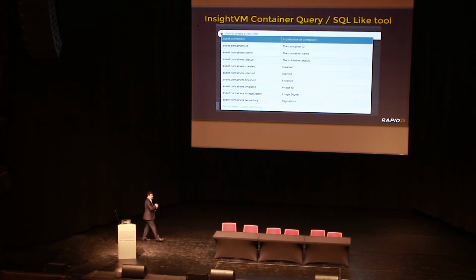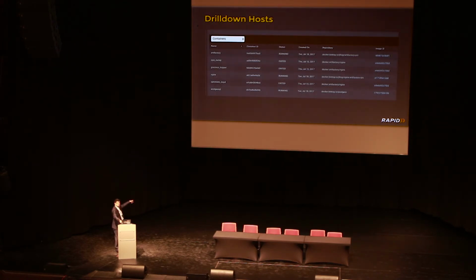And actually, if the dashboard is not enough and you want to drill down into something else, Rapid7 provides you some special SQL-like queries to query your own Docker or container environment. Like you can say assets containing containers, or assets containing containers that are already started, things like that. There are lots of SQL-like queries that you can use. Those are the most common ones for containers. And with that, you can drill down to whatever you want in this software.